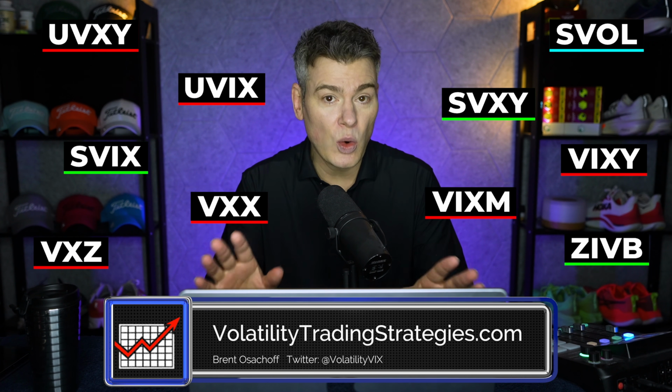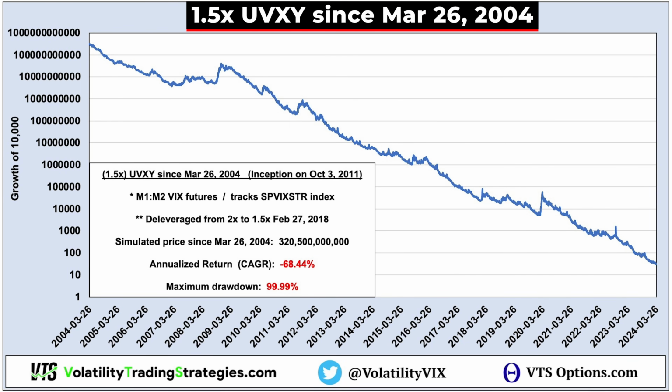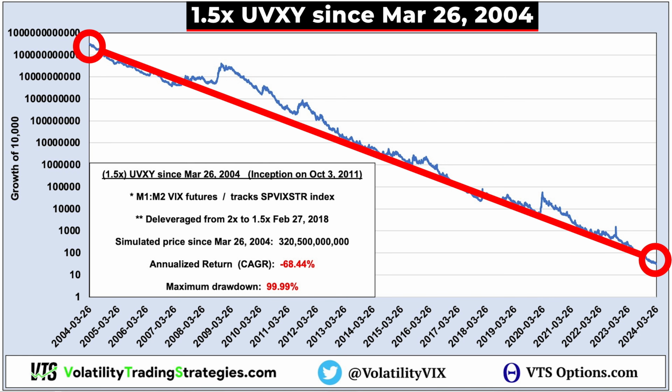So I'm not exaggerating when I say that learning how to successfully trade the volatility ETFs on the market, like UVXY, SVXY, and all the rest of them, is quite literally the investing opportunity of a lifetime. If this is your first time seeing a long-term chart of one of these things, this is the UVXY, a 1.5 times leveraged long volatility ETF. Now let me ask you, does this look like it's difficult to gauge the direction that it's going to go in the future? I hope people can see a pattern in this chart.